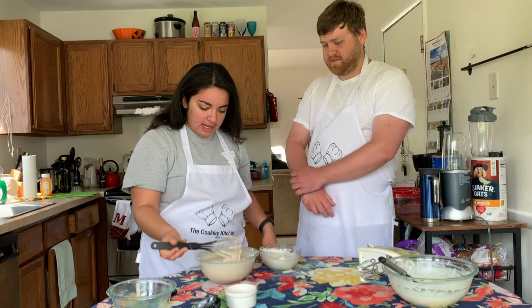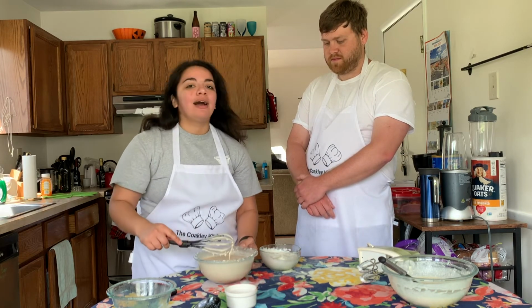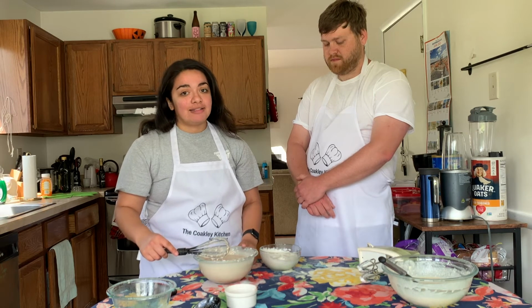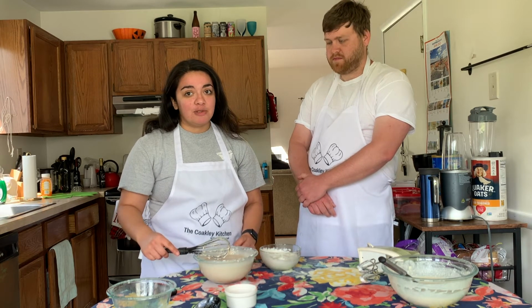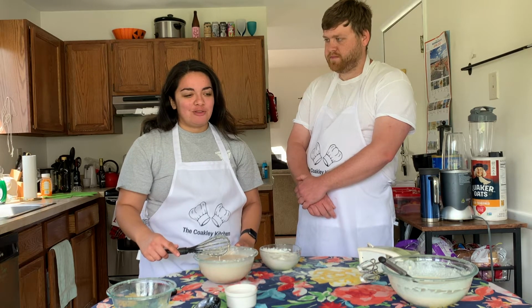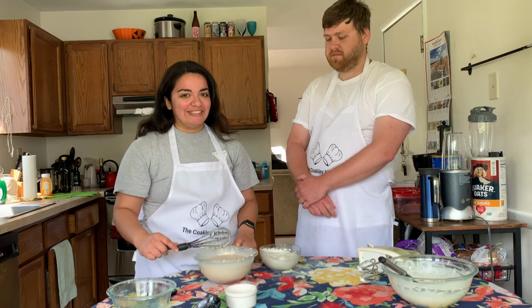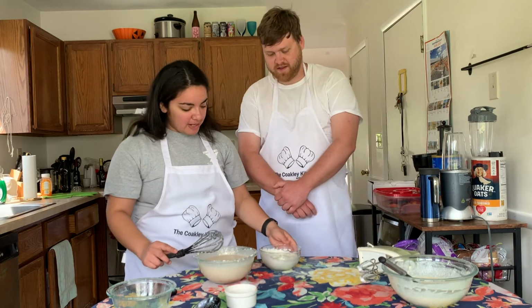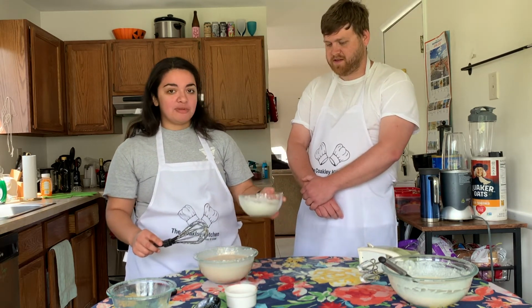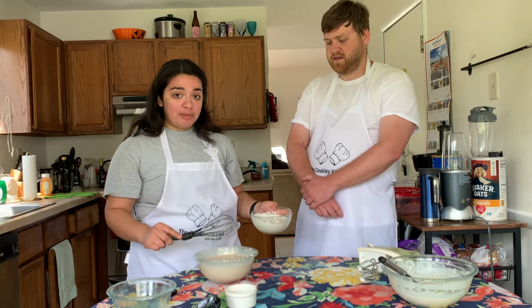So this is our waffle mixture. It's kind of liquidy. I accidentally did 1 tablespoon of vanilla extract, but it's only 1 teaspoon, so don't do the same thing that I did. Ours are just gonna be a little sweet. Oops. Okay. So now we're supposed to fold the egg whites into the waffle mix.